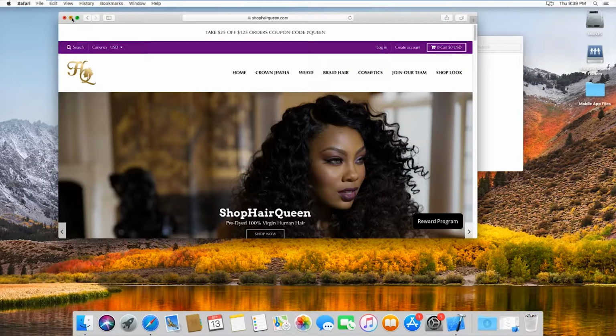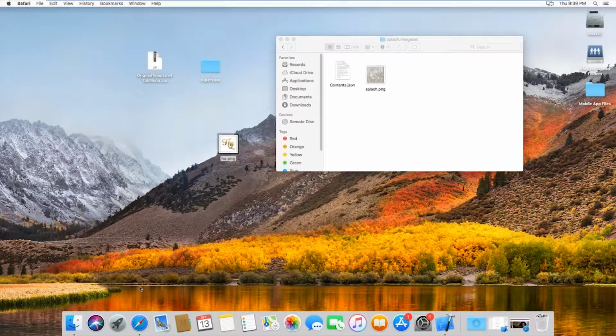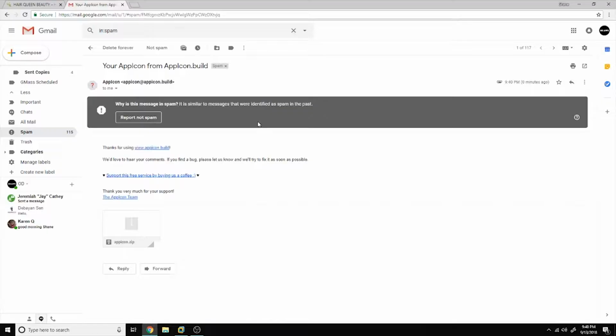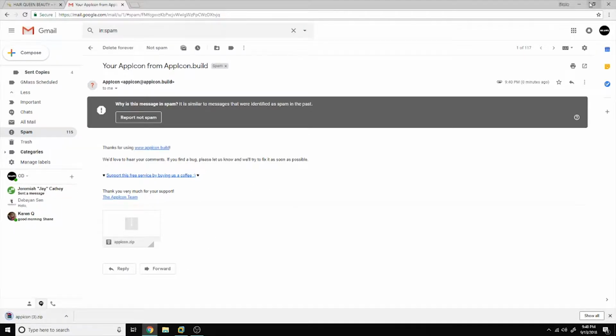So what I will do is go ahead and pull up those files from my email and then drop them in here, and we'll continue. The files may go to your spam folder. I'm not sure why it actually went to the spam folder. I've never had this happen before, but you can always report it as not spam so that doesn't happen in the future. So I'm going to go ahead and download these files right now.